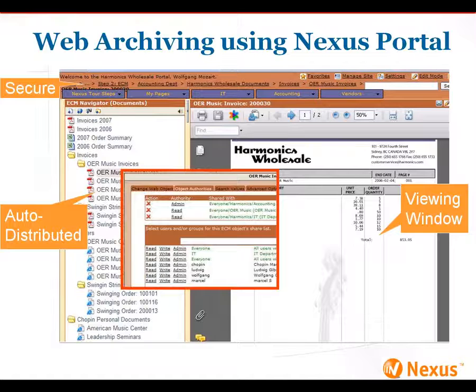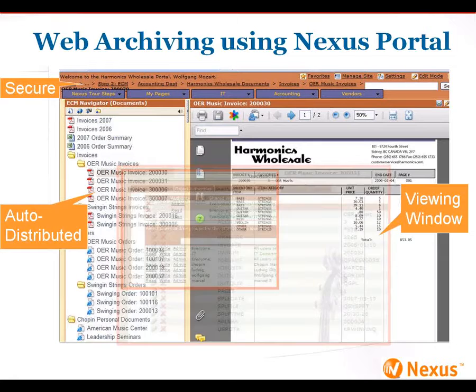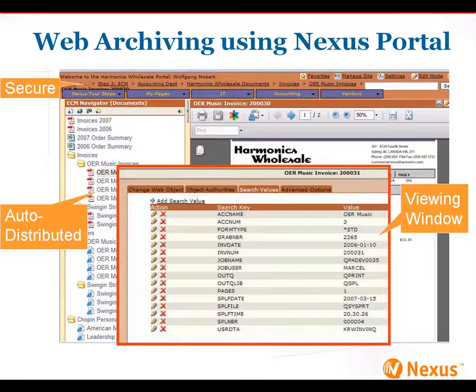And this is, once again, all automated in Catapult. Based on the polling interval defined in Catapult, it'll grab spool files and distribute them. Another nice feature is you can extract data out of the spool file, and you set that up within Nexus and Catapult. And within the portal itself, there is a search box in the top right corner. So when you search for something, it can search on those extracted data values. So we've seen quite a few uses for extracted data values. They can be in the callout program to be used as an email address to send to, for naming conventions, or for Nexus search values.